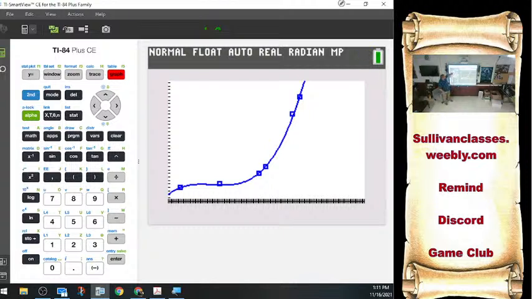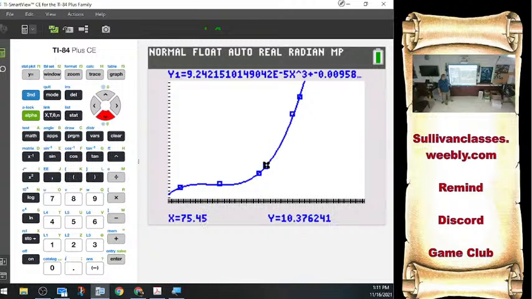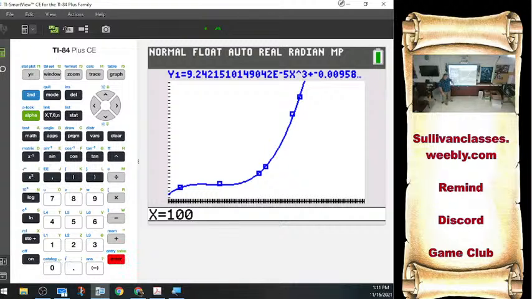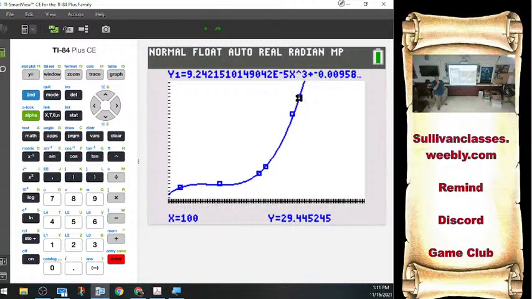It asks us to find this, trace at 1980. How confident do you feel about that result? Pretty confident. The year 2000, that's almost on top of one of my data points. I feel real good about that. But then I moved to 2012. Not so confident. This thing shoots off into the wild blue yonder.